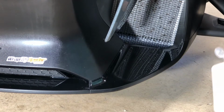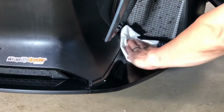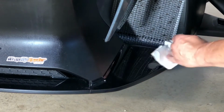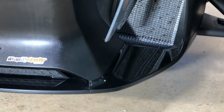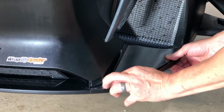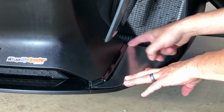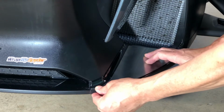In this case, it's our new conform chrome three-piece lower air dam kit. Again, we're working on the 2020 Spyder RT. This happens to be a limited model. So we're going to add a little bit of chrome to enhance the appearance and also cover up this glossy black. So it's not a bad idea to always set the panel into place so you get a feel for where it's going to fall. So the lines that you're looking at are this outside leading edge and the back edge here across the back. And of course this tip should align with the body line. So that should kind of give you an idea.